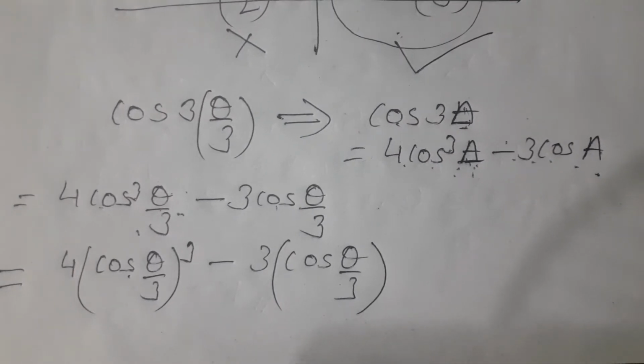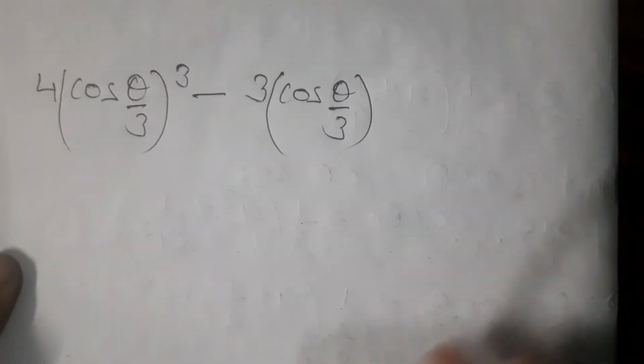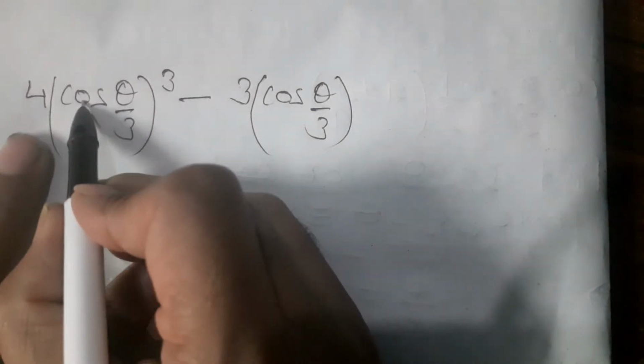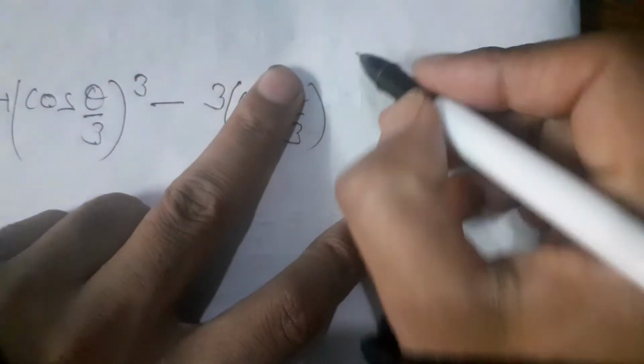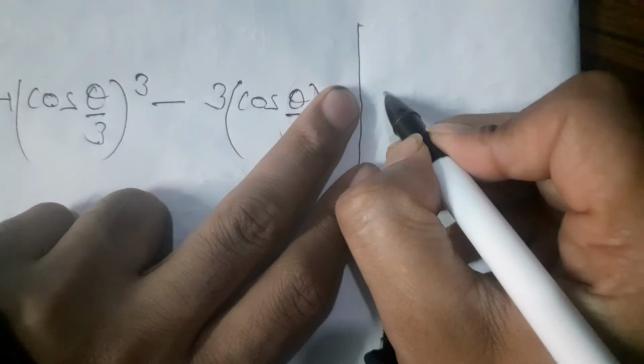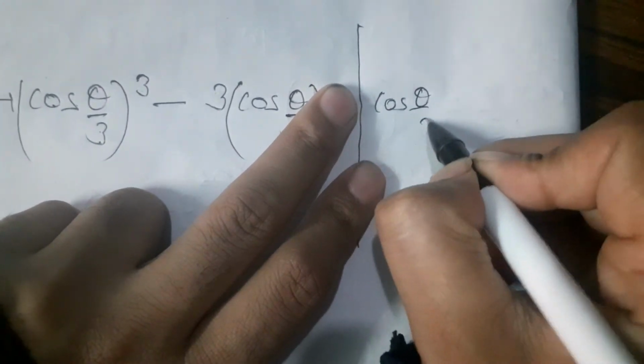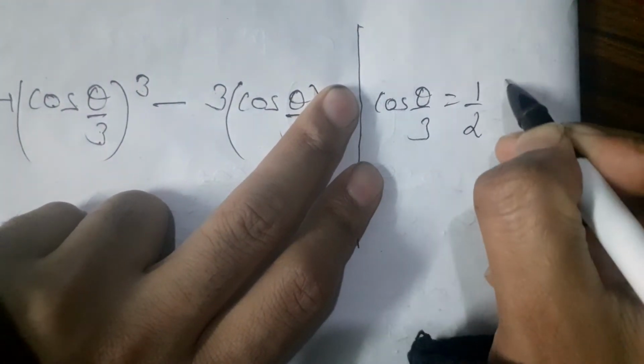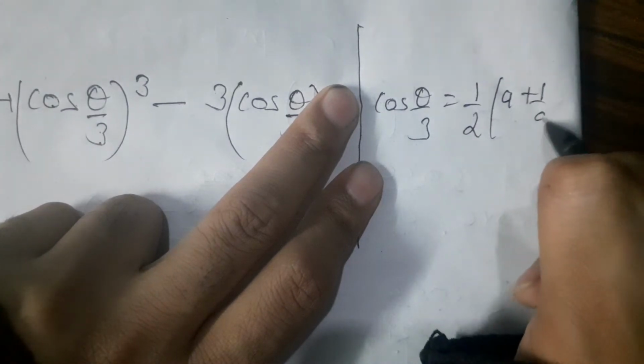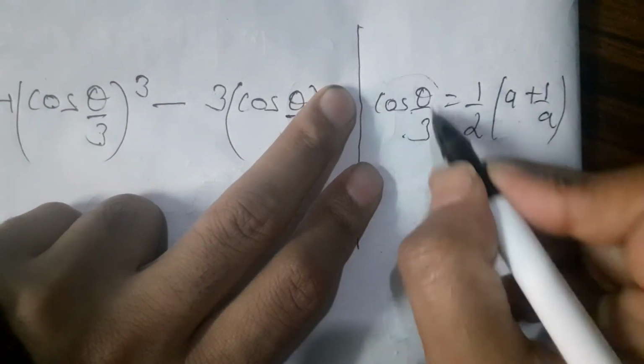Okay, now for the further process, to make it clearer, first you need to understand what that cos theta by 3 means. I'm going to show you in the rough column. So cos theta by 3, according to the given help which I told you, is this one, right? Cos theta by 3 means this thing.